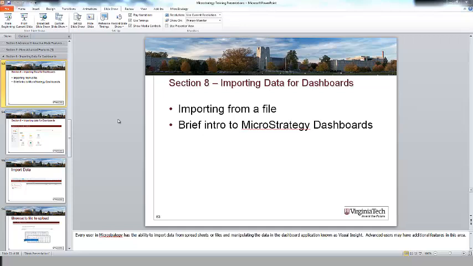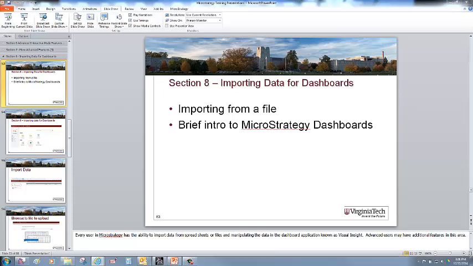You can even import data that has nothing to do with anything that you work with in MicroStrategy currently and do analysis on those. And we'll do this as an example by importing some slot machine data and doing some analysis. Everyone who gets sign-on to MicroStrategy has this capability, and you just store everything in your My Reports folder, and you can utilize MicroStrategy for a variety of uses.